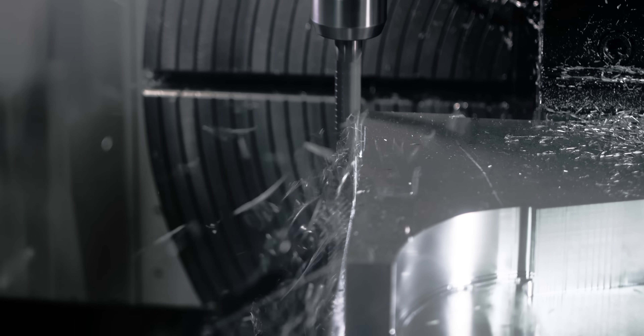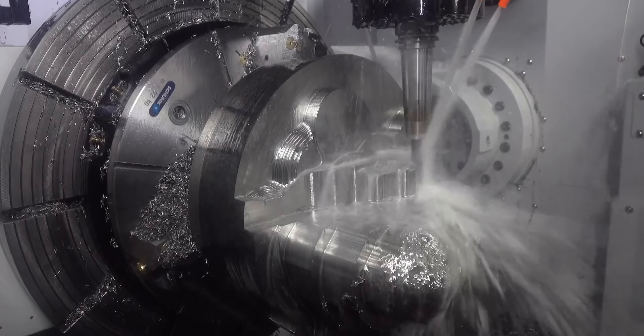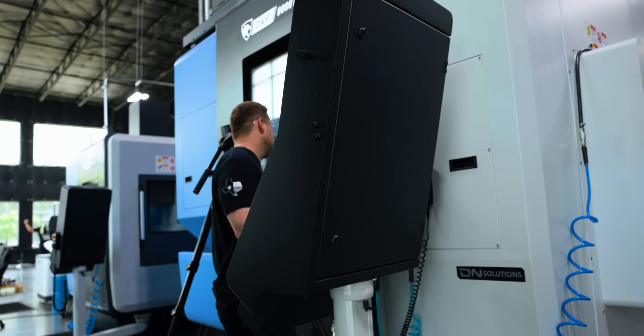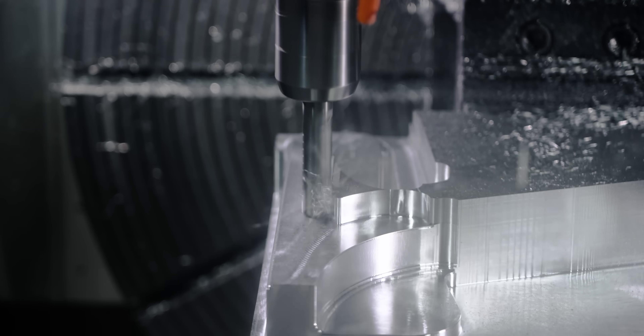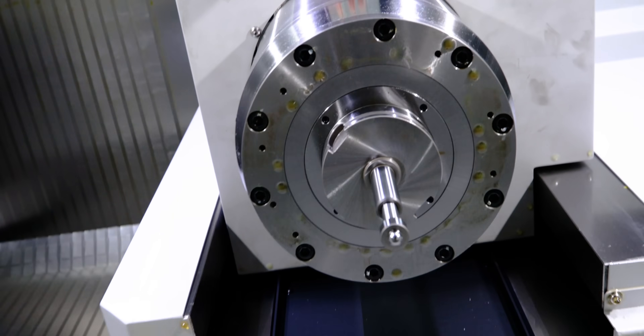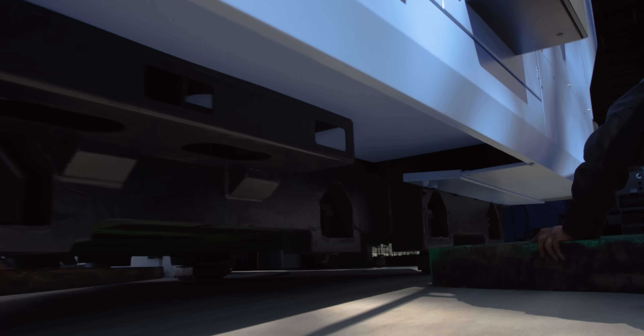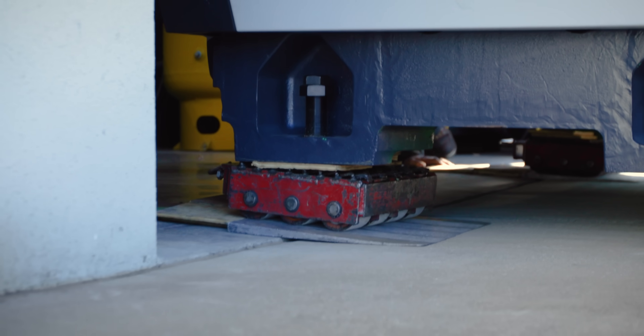Yes, but no. We had the HSK 63 version — it had a huge table but a smaller spindle connection, geared for running super fast in soft materials. But we're running a lot of aerospace parts, heavy materials — Inconels, Monels — here at the shop on this machine. So we actually traded it out. Instead of an HSK 63, this bad boy is coming in with the big HSK 100. You get the big spindle, the lower RPMs, and this thing is an absolute beast. DN Solutions in the house — let's go!